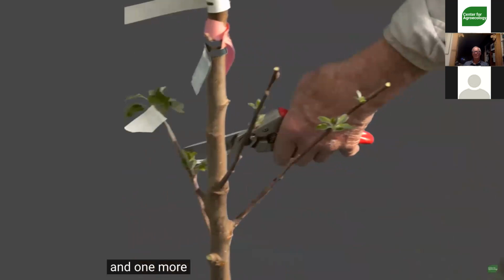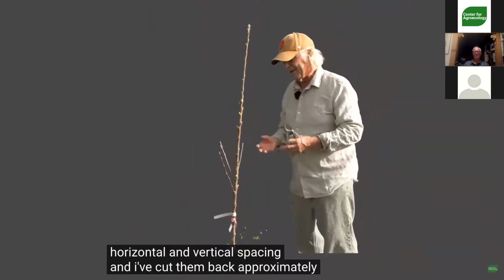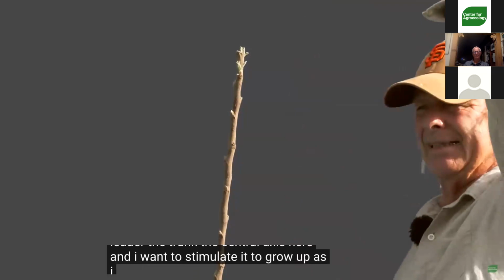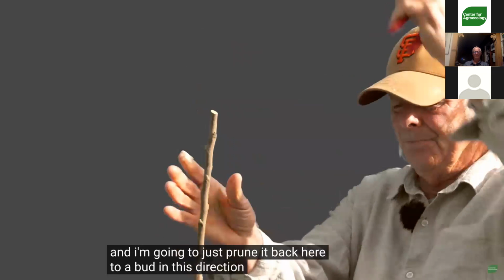So this is a reasonable number of branches with good both horizontal and vertical spacing, and I've cut them back approximately 50% or more of their growth. Now I'm going to treat the central leader, the trunk, the central axis here, and I want to stimulate it to grow up, as I said, a couple of feet, and form a second tier, which will select the primary branches on next year. And I'm going to just prune it back here to a bud in this direction.